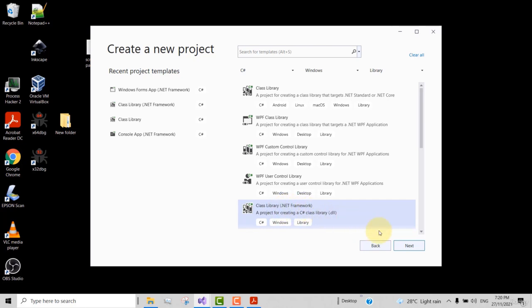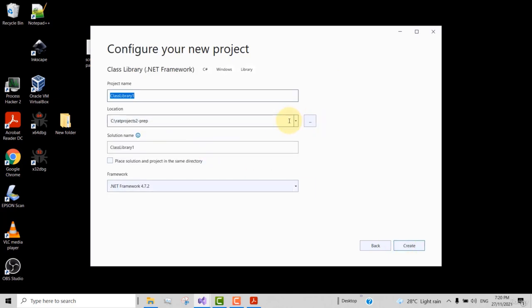This will be our Remoting Interface, the DLL file that we are going to build. So select this one first, and then click on the Next button, and here make sure you select the correct folder, RAT Projects 2. For the project name and the solution name, they will be different. The solution name will be the container for the 3 projects. So we are going to call this Remoting Desktop. And then the first project that we put in the Remoting Desktop is called the Remoting Interface.